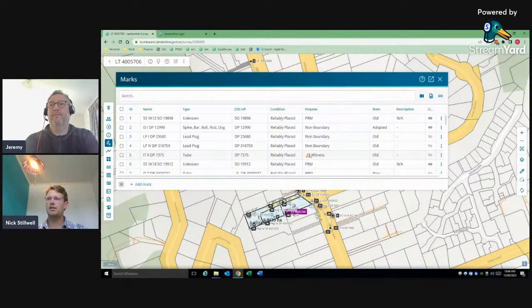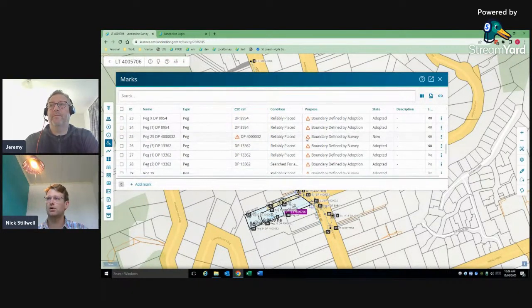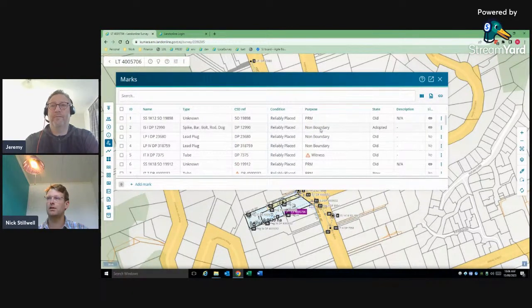There's this pattern throughout the application where there are these orange triangle warnings, saying we've identified something's not quite right. It doesn't check everything, but there are some checks in place. So this is saying select a mark purpose from the official list, and you see there's actually quite a few of these, and that's because this LandXML was prepared under the old rules, and I've just imported it, so it needs some editing to bring it in line with the new rules.